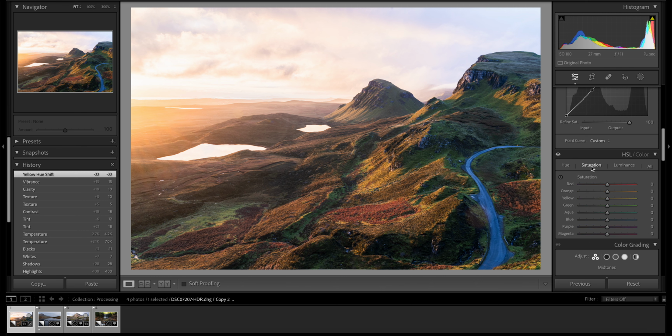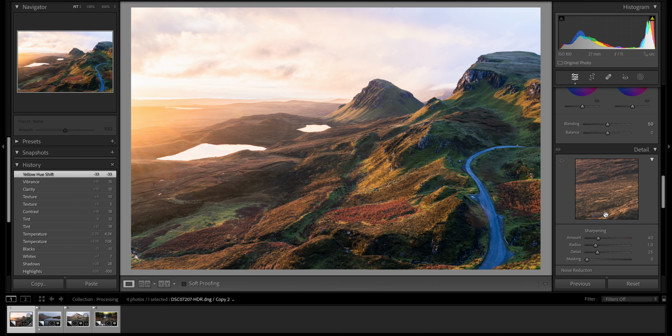I'll just show you roughly as well. Like I could take the saturation. This road's quite blue, and I could pick this eyedropper tool up, just click on the road, and I can really boost saturation there. Notice as I do that though, the top of the hill above the road has also got some blue tinge in it, so that's adjusting saturation there, which is what I'm saying about this is a global adjustment, so you have to be careful. But I'll leave that as it was. So I'm just changing the hue on this image, that's all I want to change.